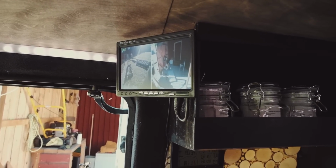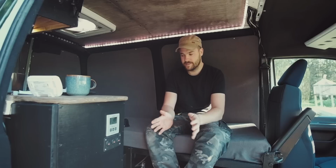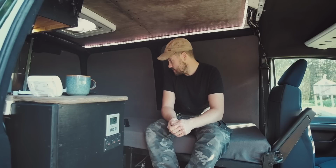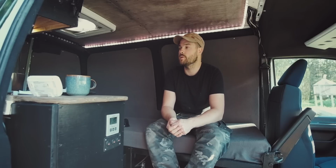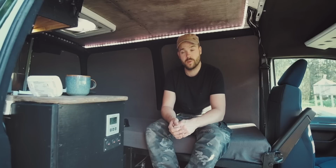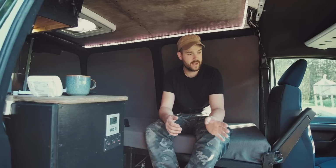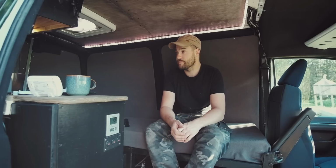The job list has definitely shrunk to a more manageable size, let's say. But it's come on leaps and bounds in the last couple of weeks. It's actually starting to look like a thing now, rather than just a van with a bed in the back. But I think this will be completely finished, even the mechanicals, by the end of September, which is what I wanted. That was the goal. I think I'm going to do that, no problem.